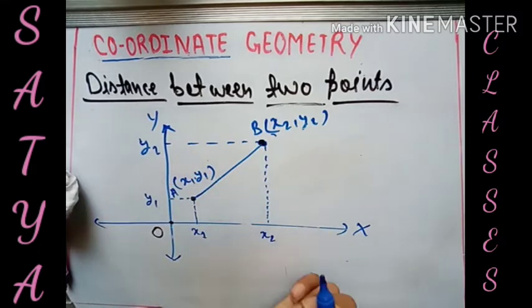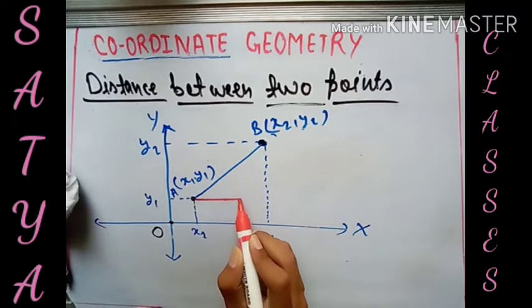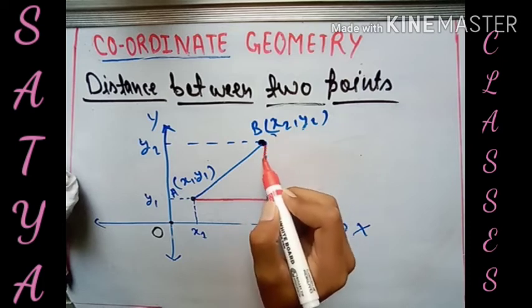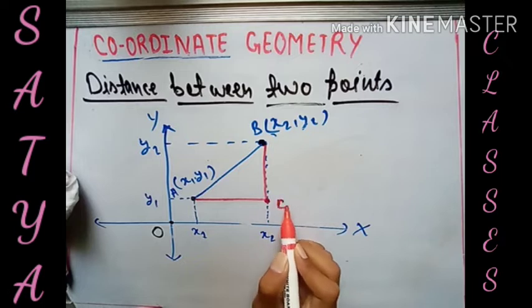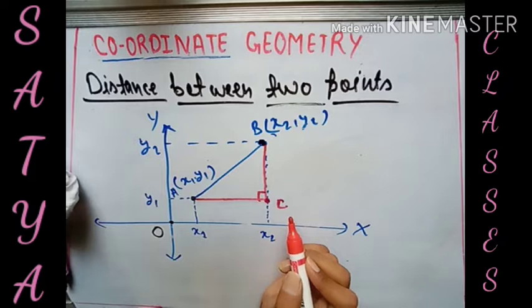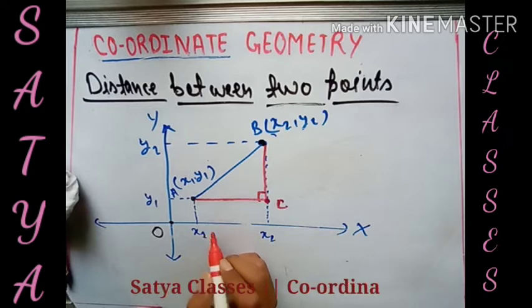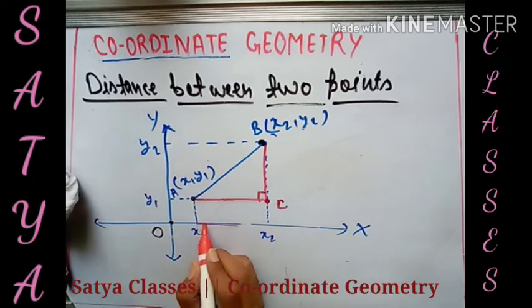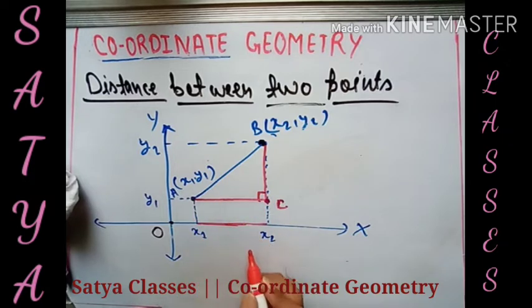Keep paying your attention. Now I am changing the color of the pen, and look here. Now join this line and put it as C. Now ABC becomes the right angle triangle, and don't be much surprised that why I joined this line. We joined this line because we are interested in the distance of this line. Okay, this is a rectangle, so again this equal to this, you can say.